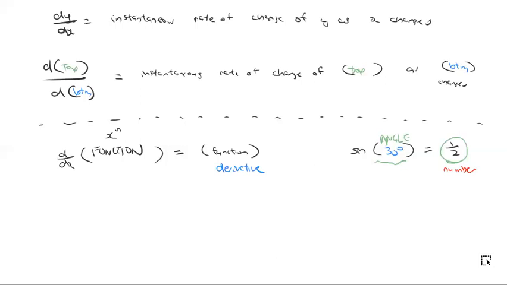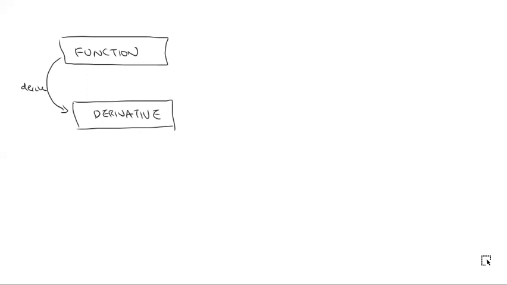So we're going to rely on the fact that you have a function. If we derive it, we're going to get another function, yes? So what do we call this function? If you derive a function, you get something we call the derivative. Not too hard. We normally represent a function with f(x). And how do we represent the derivative function? F dash, yeah, f dash x. So you take a function, you derive it, you get the derivative, which you write as f dash x. And everyone's happy with that, right?